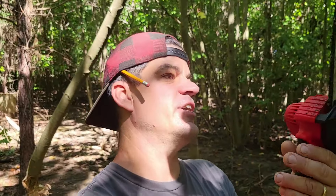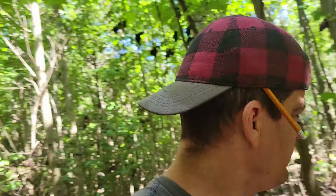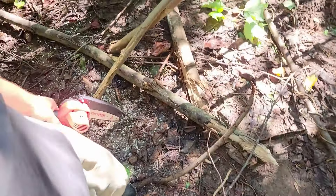So what went wrong — why didn't we get all these woods cleared? We talked earlier about the hydraulic flow that the cutter head needs. That cutter head is designed to operate between 18 gallons and 25 gallons a minute, and his machine puts out 18, which is the bare minimum. So this is my little electric chainsaw — technically this thing will go through something like this. And will it? Well yeah — timber! But is that really what it's designed for? No, it's designed for stuff like that smaller brush and it takes no time at all. So his machine was able to cut through bigger trees, but it took a long time.